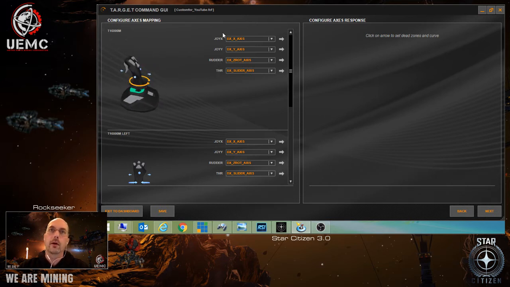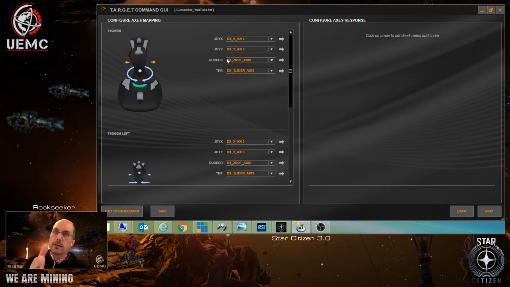And right now, as you see, the default mapping for most joysticks, if not all, is that the x-axis of the joystick is mapped to the DirectX x-axis, because that's a translation axis. Same thing for the y, and the z is actually not z, it's z rotation, which is not an axis of movement but an axis of rotation.